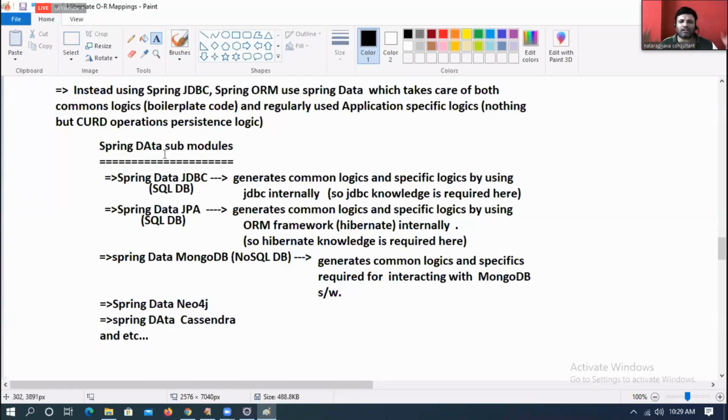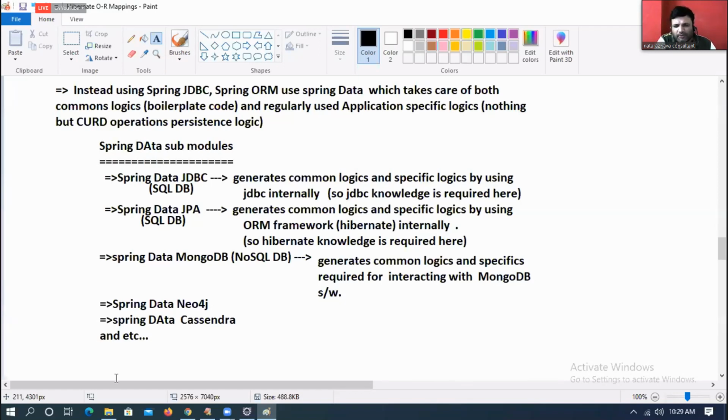I think you got thorough knowledge of when to use what. When you are not happy with SQL, you have a huge amount of data, projects are big, and you don't want to waste memory, then you go for NoSQL database software. To talk with different NoSQL database software, we have different submodules in Spring Data.